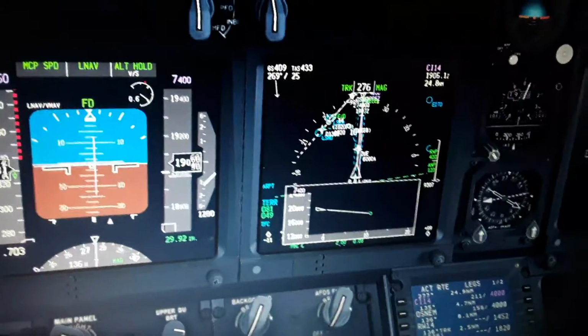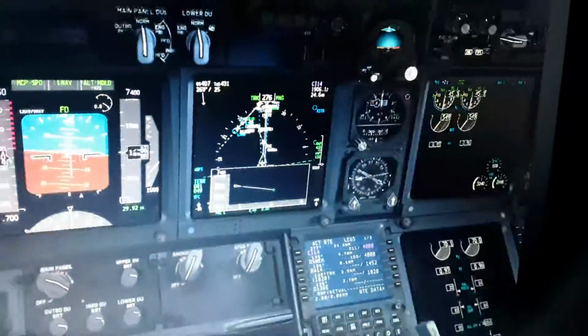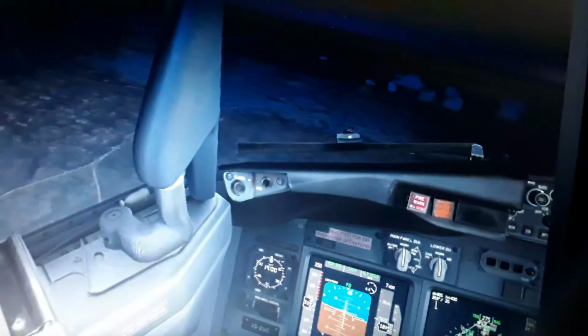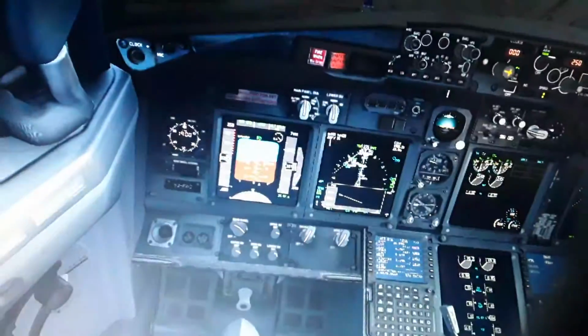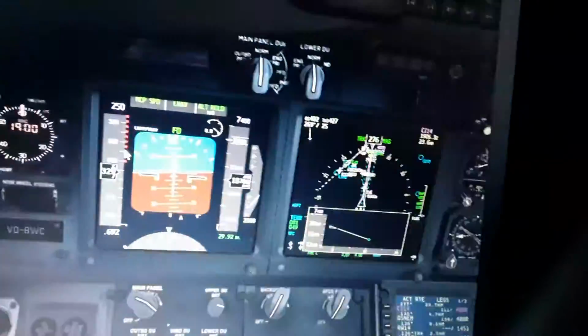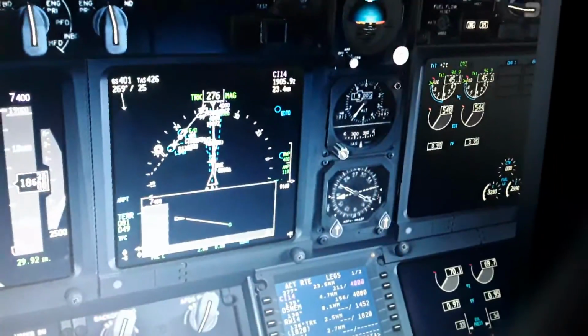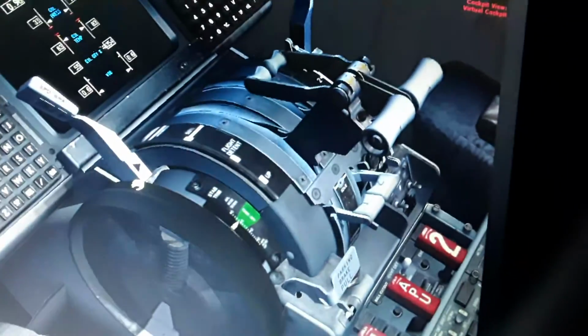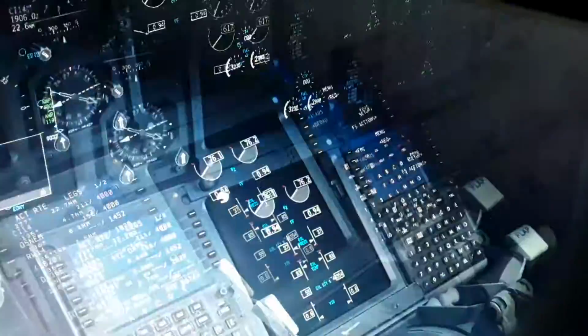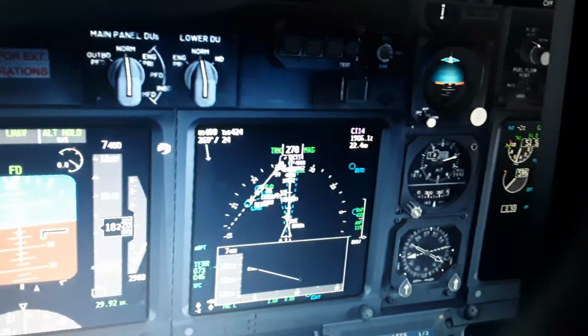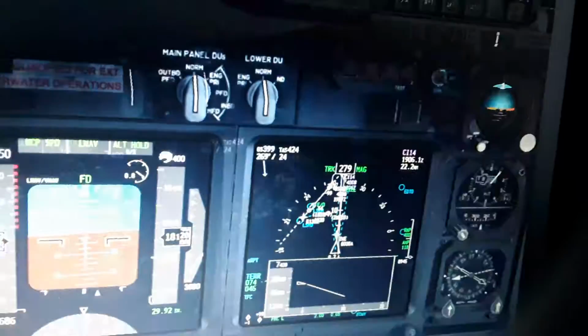So I'm gonna try to use my fighter jet pilot skills for this landing because I really need to go fast somewhere. Maybe I'm in a good position with the airport right now, as you can see.